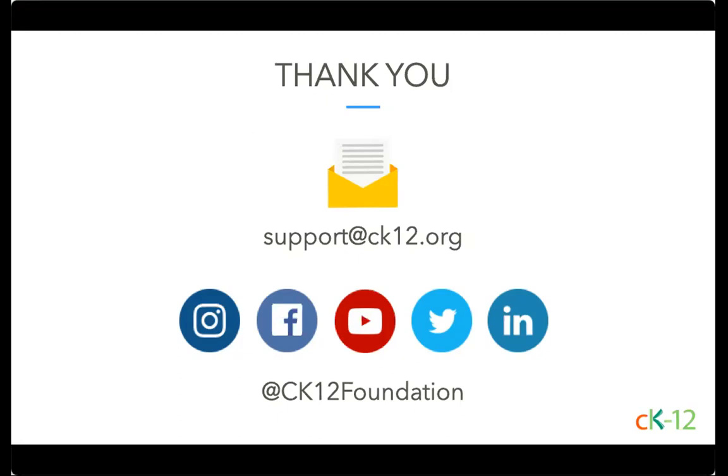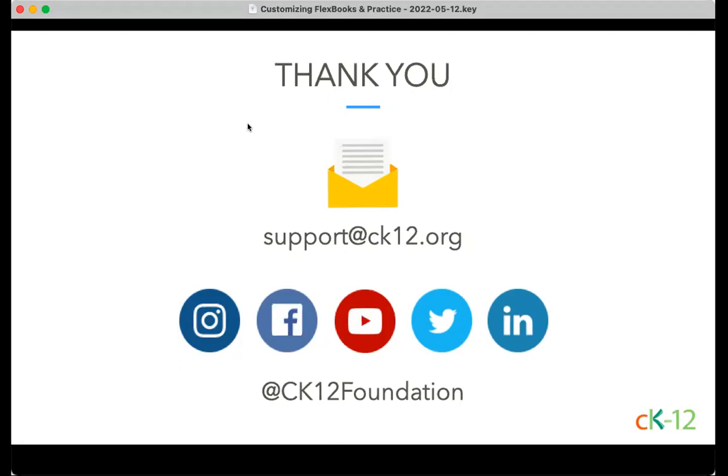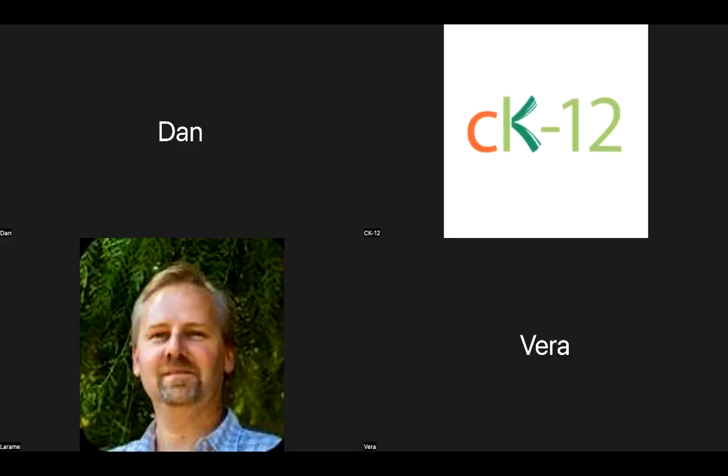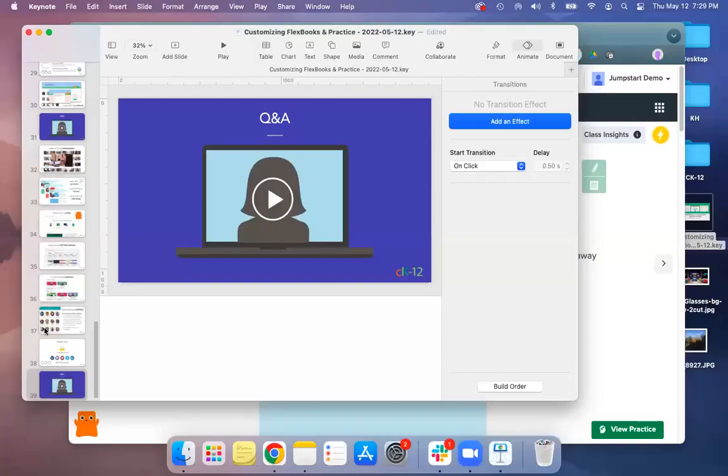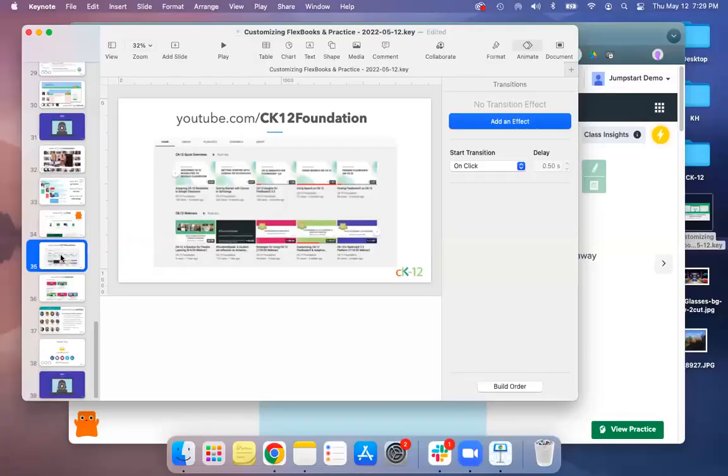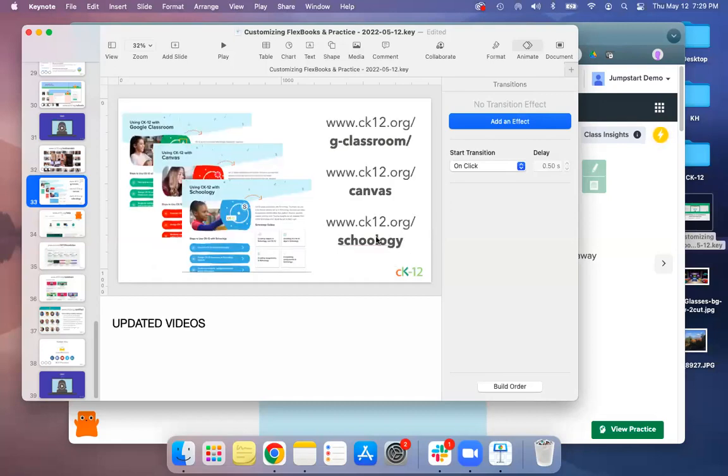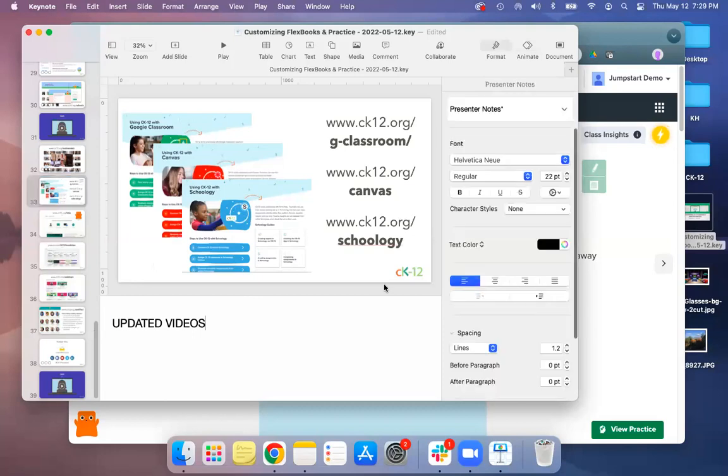And definitely those pieces in here, I'm just going to go backwards for a second. I just stopped sharing, so let's try that one more time. In here, if I go ahead and share this particular piece on our customizing FlexBook part, I'm just going to actually share this screen, and that way I can jump really quickly. But our webinar or YouTube, this quick overviews, someone was asking about how to use it with Schoology and different pieces. The quick overviews has options, and those videos are actually at the bottom of these things. We actually have updated videos that we've added in there. So we have that information available for you as you go through. And I'm going to go ahead and swap back to here in case there's any other live questions to share.